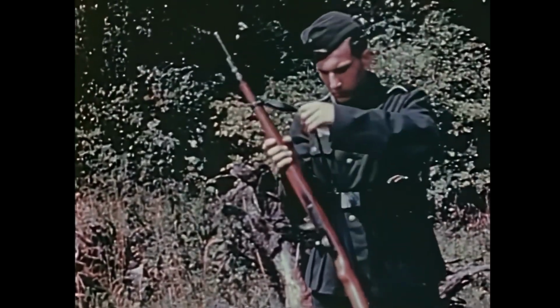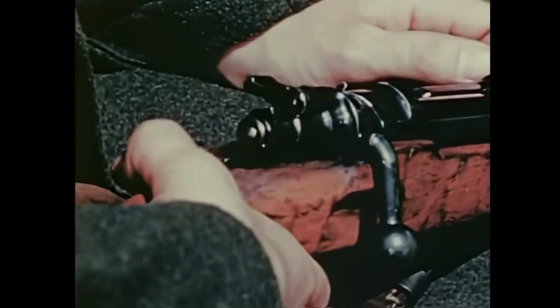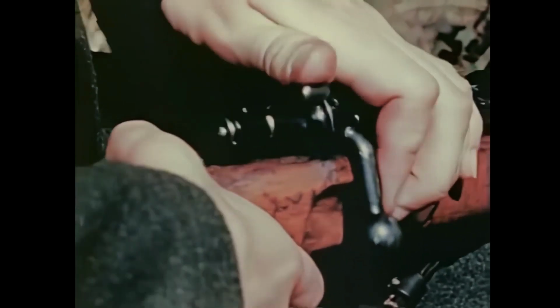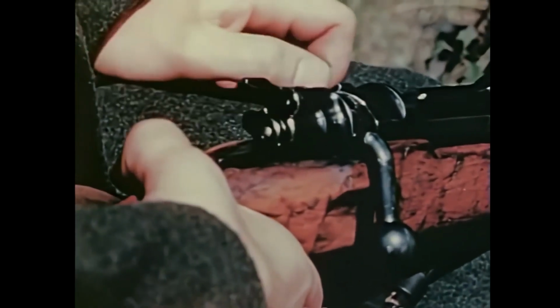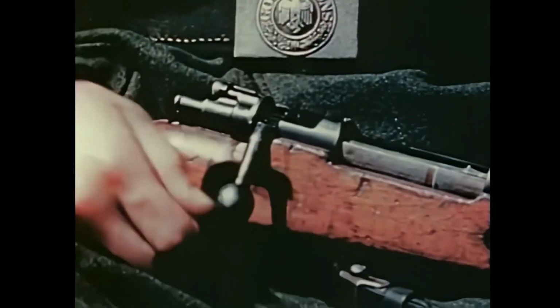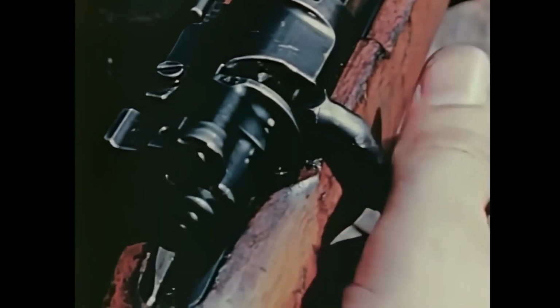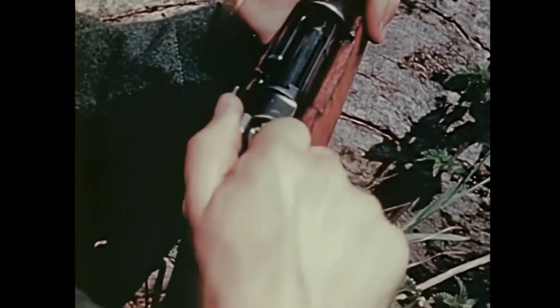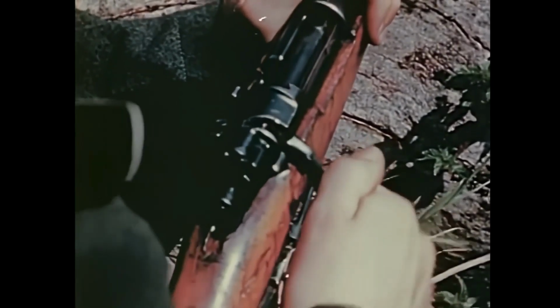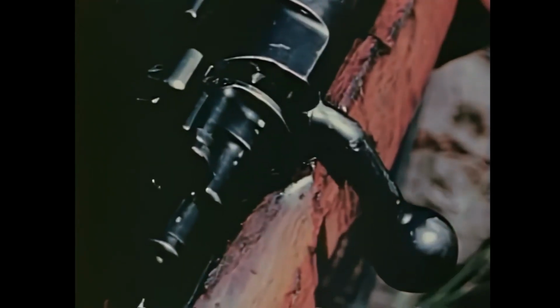A special feature is the manner in which the sling is attached to the side of the rifle. On the end of the bolt plug is the safety, operated very much like the Springfield. Cock the piece by sliding the bolt forward and locking it into battery. Move the safety lock left, the rifle can be fired and the bolt worked. Move the lock to the right, and it is on safety with the bolt locked. With the lock upright, it is still on safety, but the bolt may be worked.